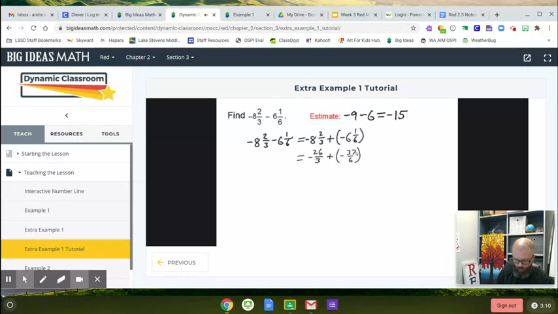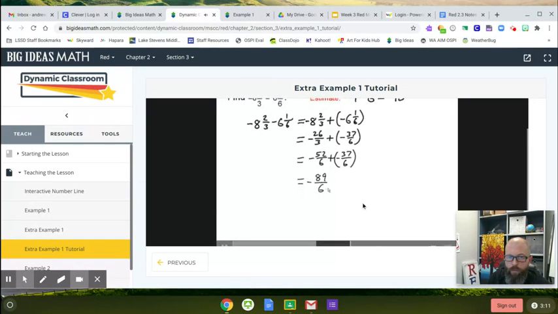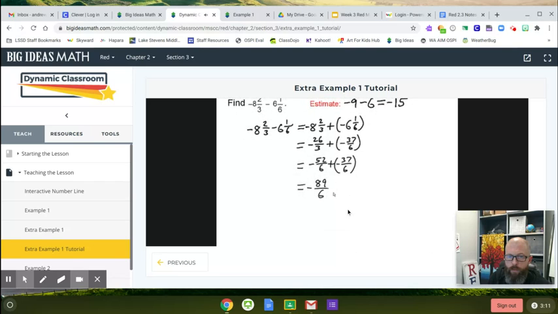Now we're adding two fractions, but they have different denominators. So let's rewrite this first one with the denominator of 6 by multiplying the numerator and denominator by 2. Now we're adding two negative numbers, so we can add their absolute values and keep the common sign, which is a negative sign. Because they're fractions, add the numerators. 52 plus 37 is equal to 89, so the answer is -89/6. To make this answer more understandable, let's rewrite it as a mixed number. 6 divides into 89 14 times with a remainder of 5. So as a mixed number, the answer is -14 5/6.